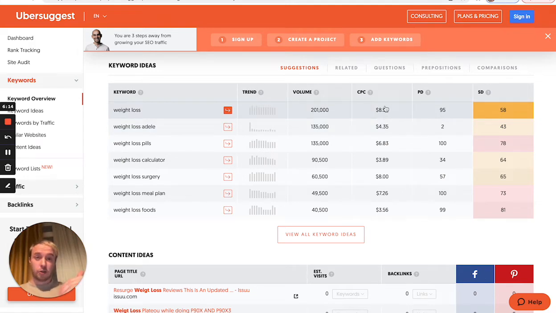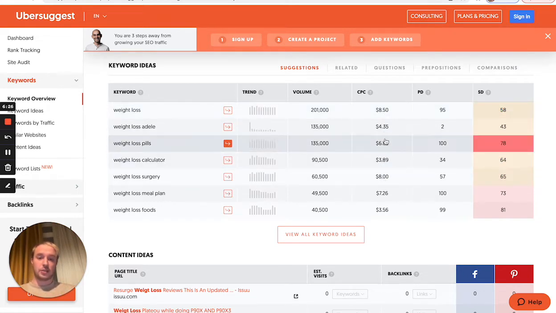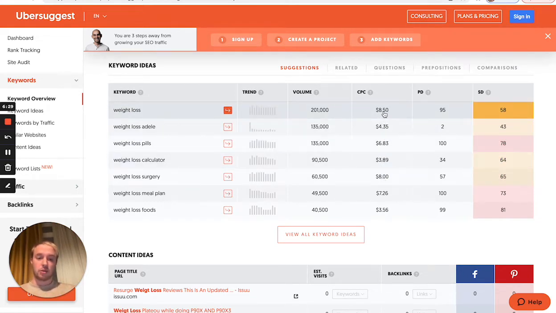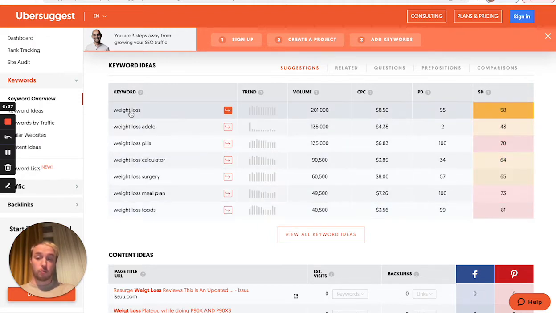Now the deeper you go, the more targeted you get, ultra targeted as I like to call it, the more you can maximize the profits and the less you're going to pay for your ads. Why? Because no one goes deep enough, right? As you can see the difference, before it was $8, and here the difference is $3. And this one is about weight loss foods, right? But this is a general term, weight loss. So it's too general, right? It's not specific enough. That's why you're also paying too much money.